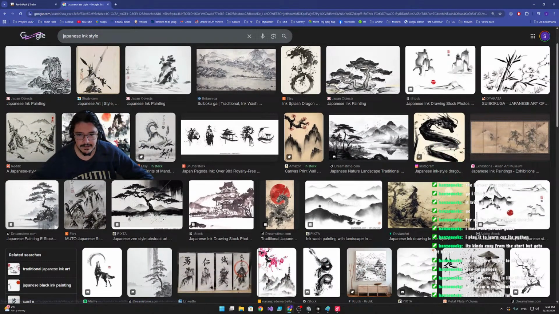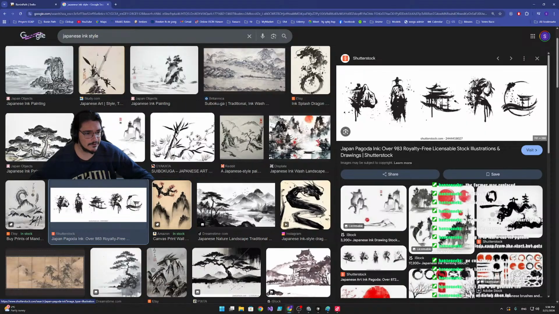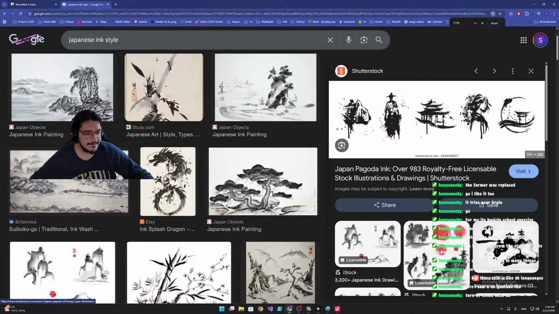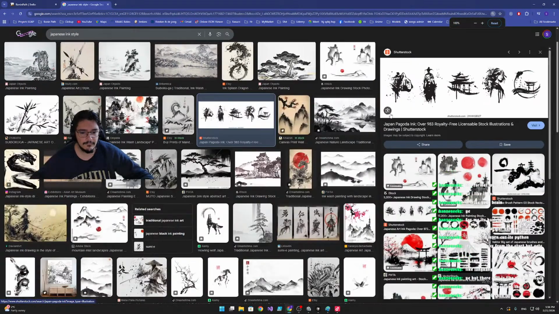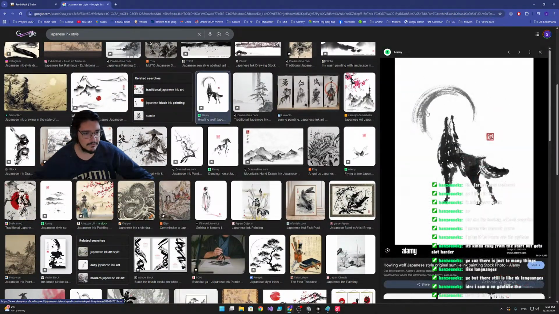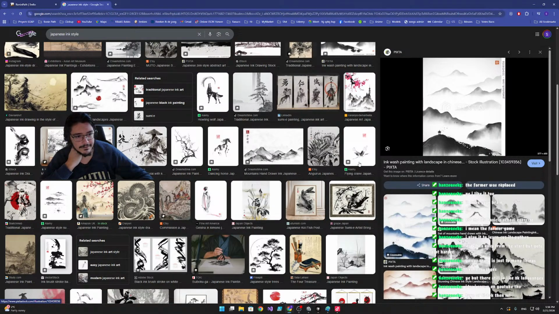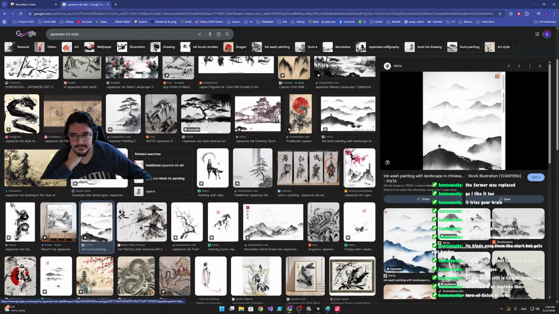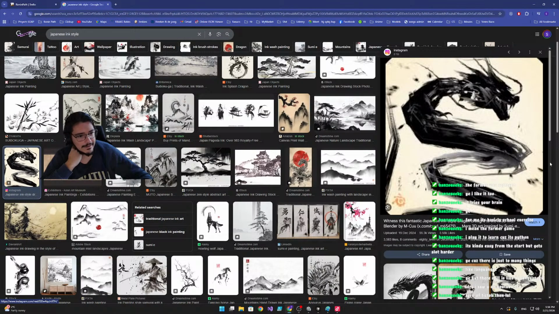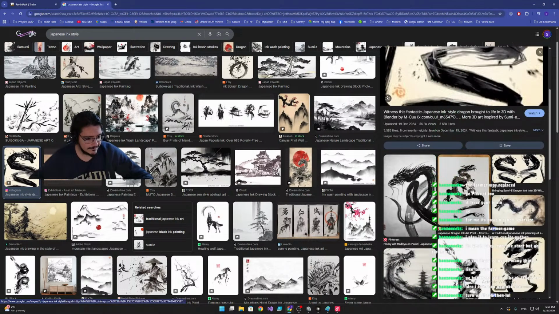I want to make some kind of style like this, like a trail. No, this one is too, how to say, you can understand the paper there. But here, look, this is amazing.